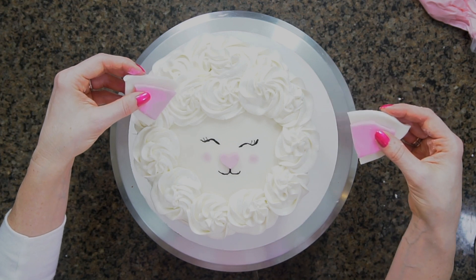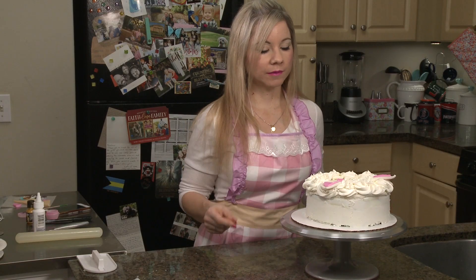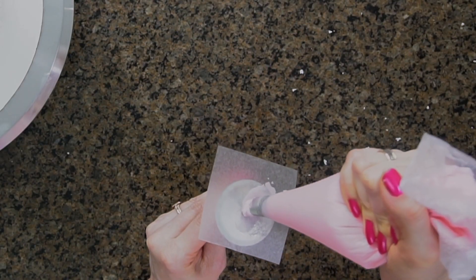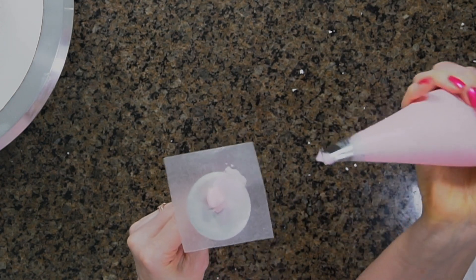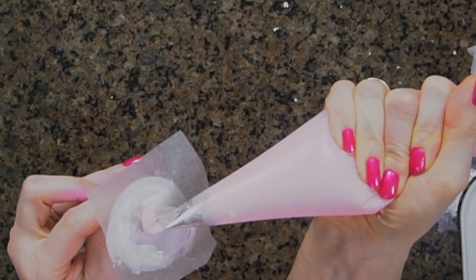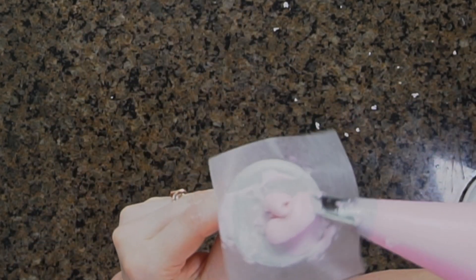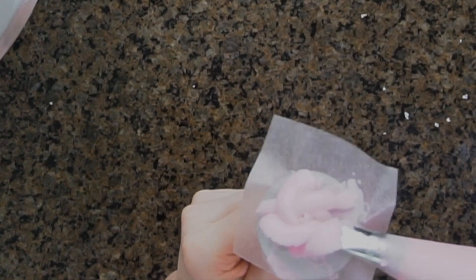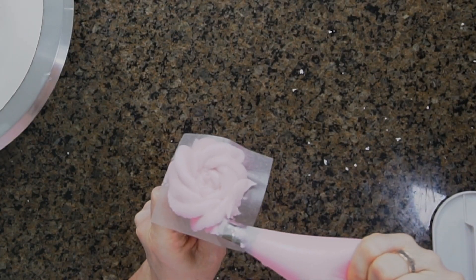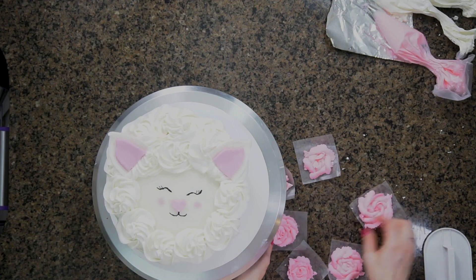I'm going to place my ears before I add the flower crown. Now I'm going to add some buttercream roses. I'm sticking wax paper down and creating a mound of frosting, then with the narrow side up I go around to create the middle of the rose — like a little bud — and then make little rainbow shapes going around. You're going to want to freeze these so they harden so you can actually pick them up and place them on the cake. I did make some of these ahead of time so they're frozen and ready to move.